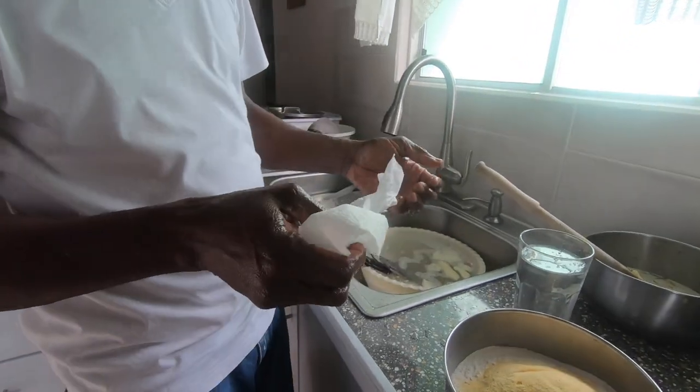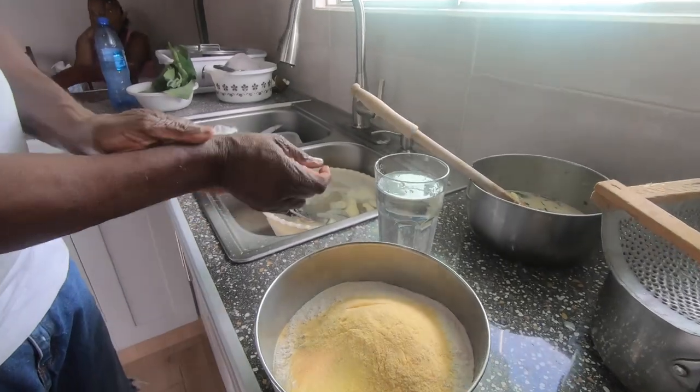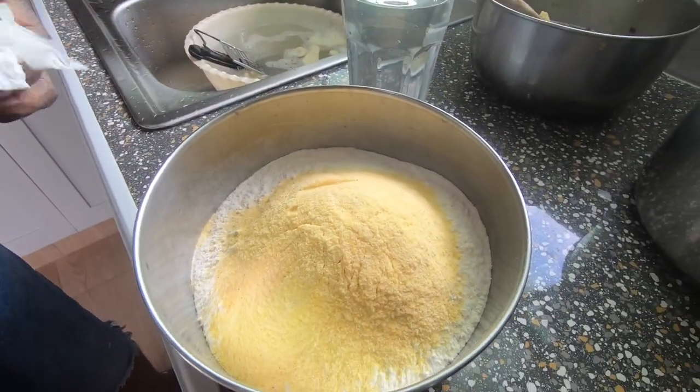All right, guys, I'm getting ready here now to do the flour. We're going to mix that flour here. That's what we call dumpling. So we said we have the cornmeal and white flour. So we're going to do a cornmeal dumpling.